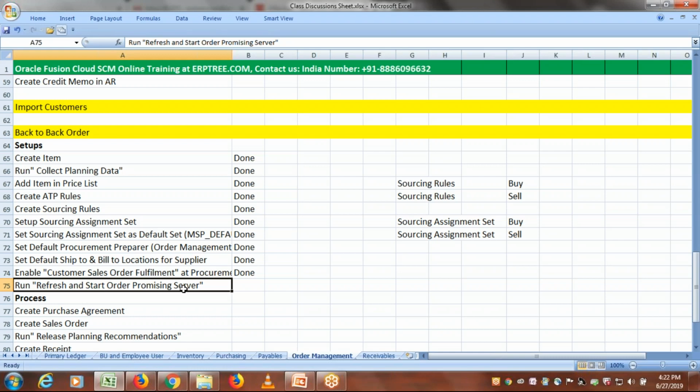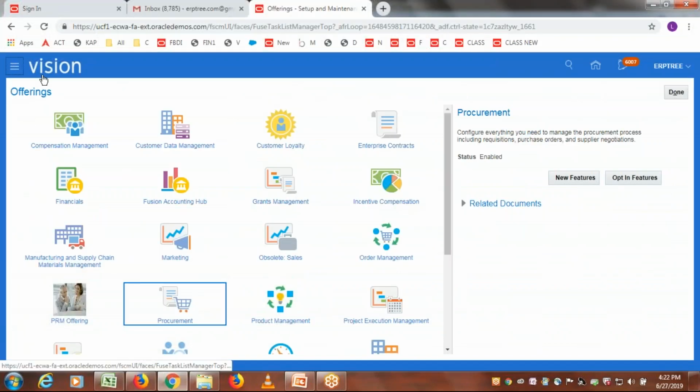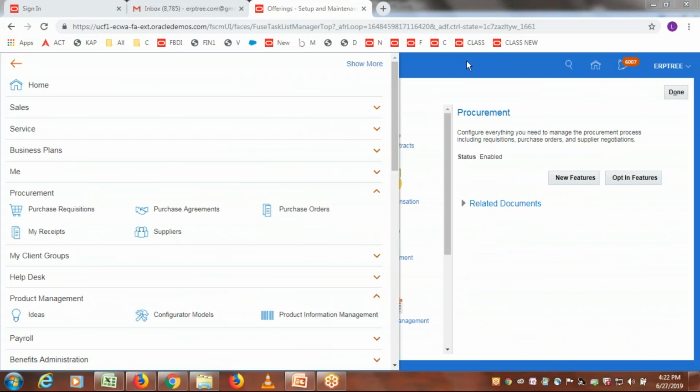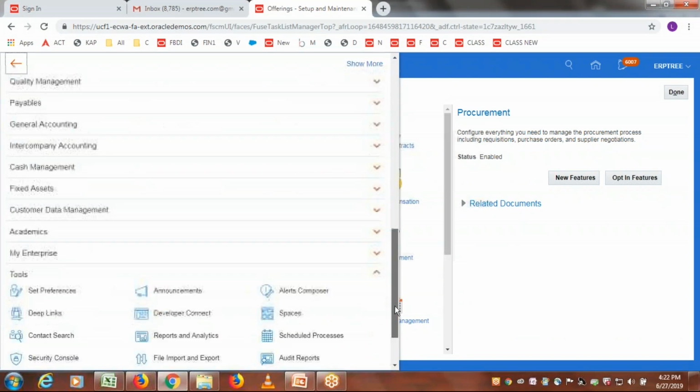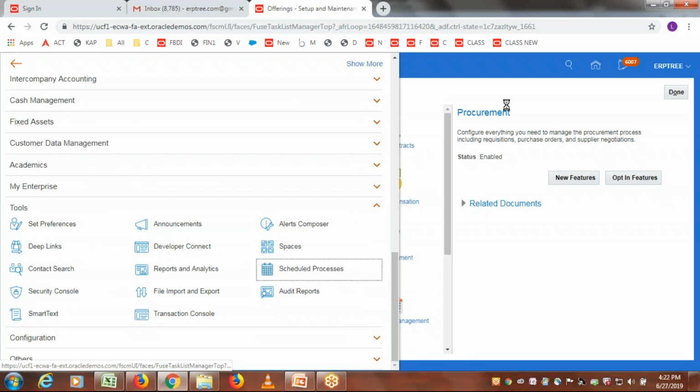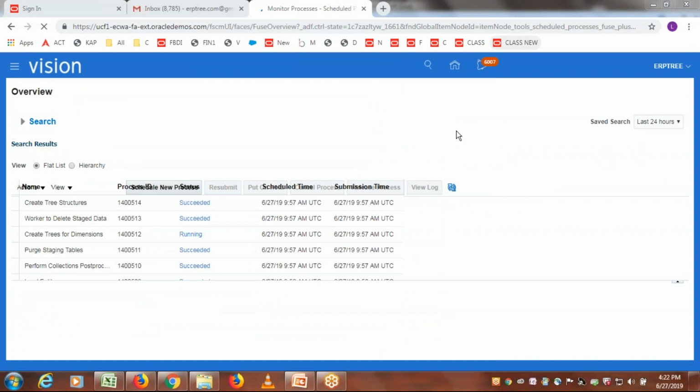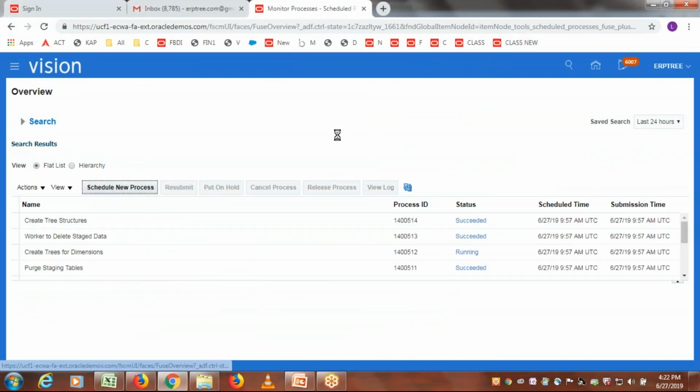The same information should be available for the sales order process. Now go to schedule process. Okay, just click on schedule processes and click on schedule new process.